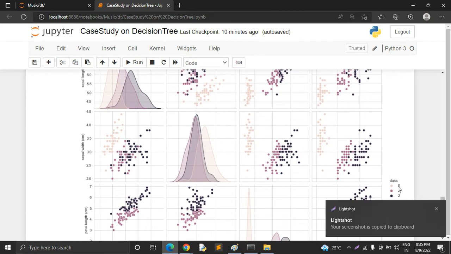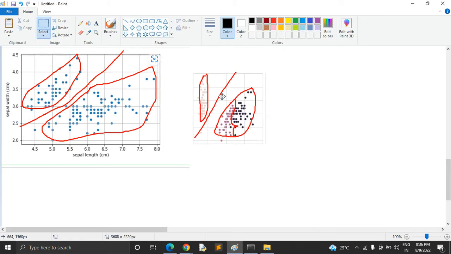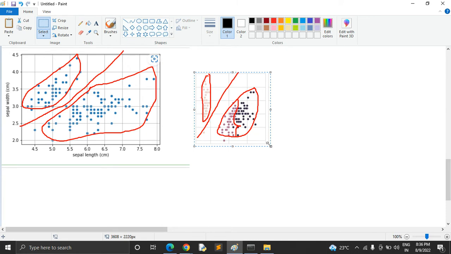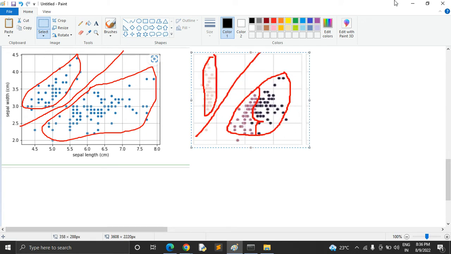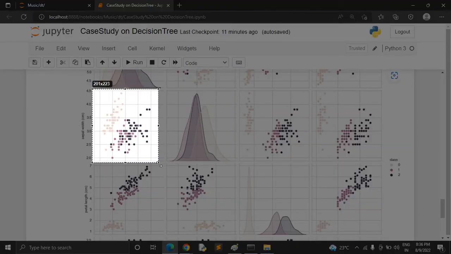If you see here, the light color is 0, that is setosa. So we can easily separate setosa from the other two categories, but there are points in versicolor and virginica which are overlapping on each other. This would be the perfect example of that.